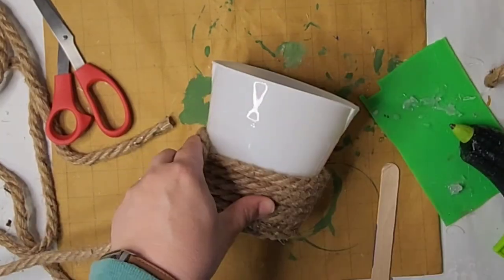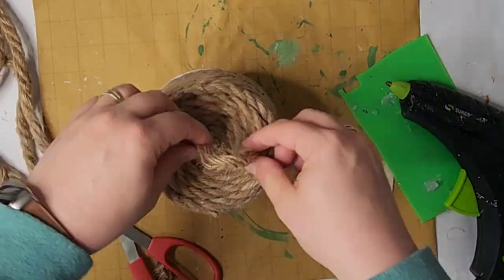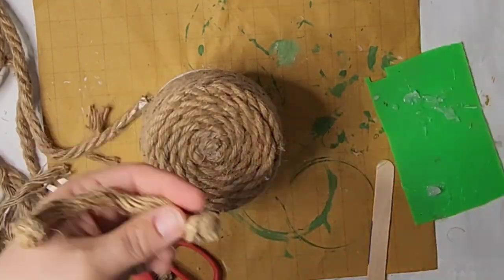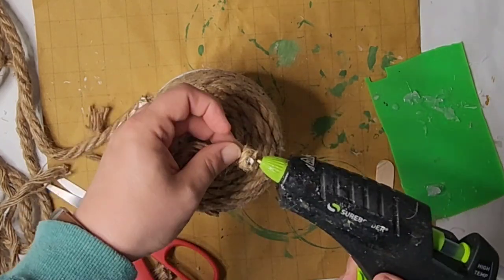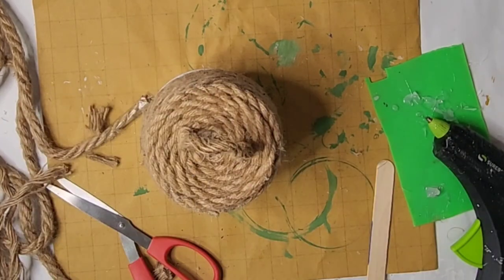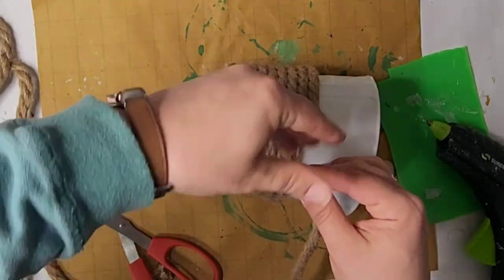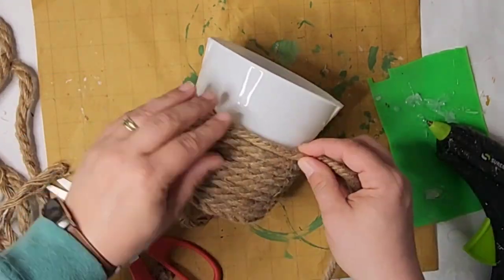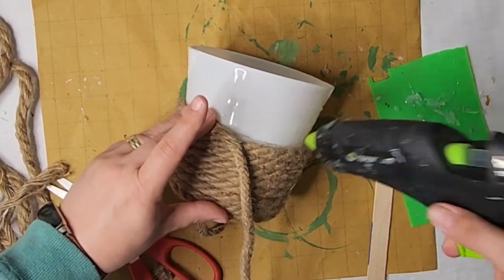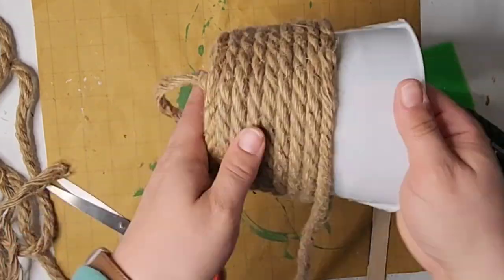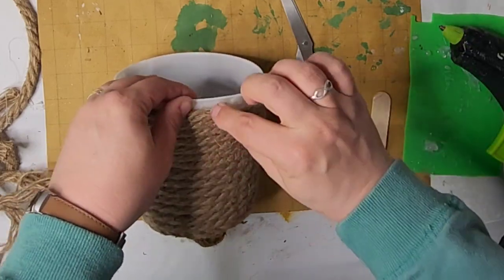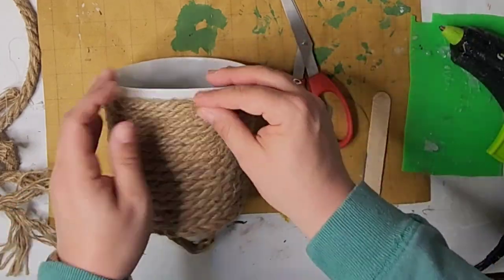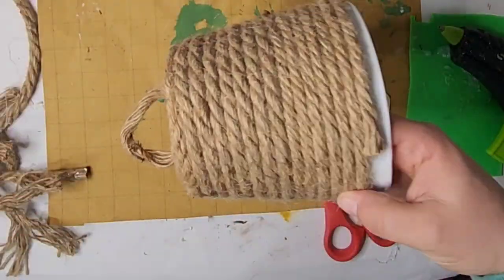This bucket did take, I would say, two and a half ropes, maybe three at the most. If you're going out and you're buying rope, make sure you buy three of them. Dollar Tree rope has gotten shorter and shorter over the years. So I really don't know how long they are now. Maybe even on the safe side, grab three of them.